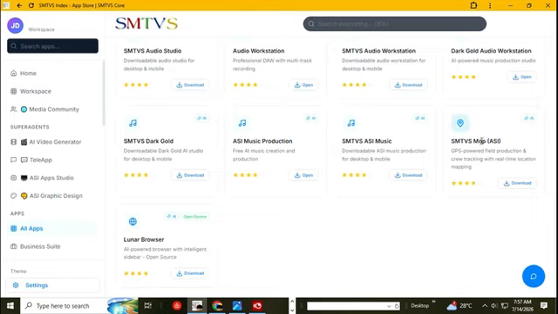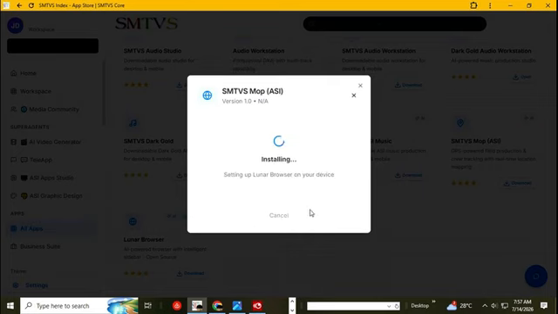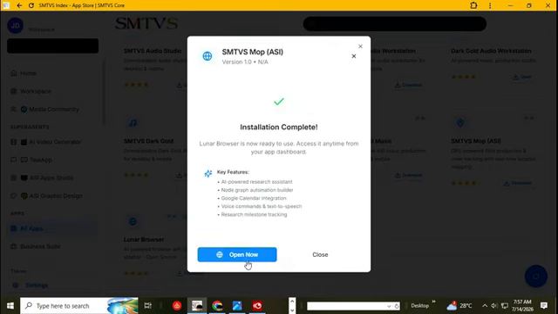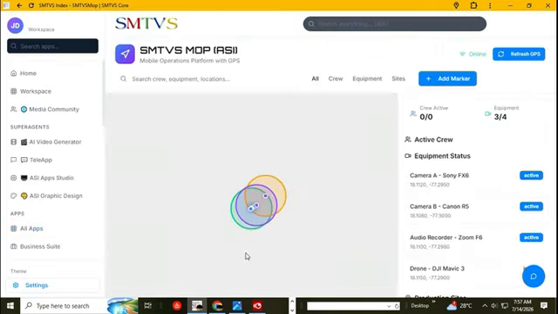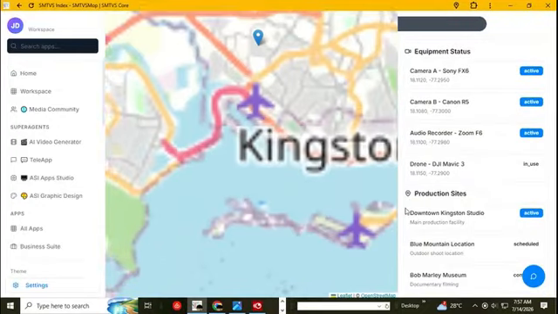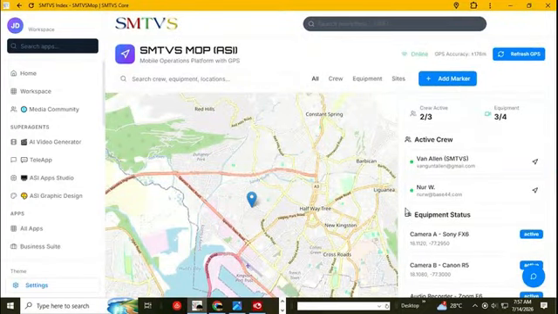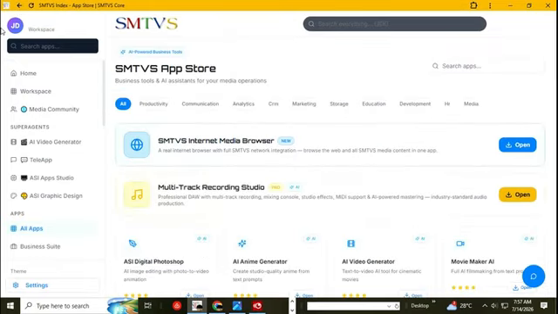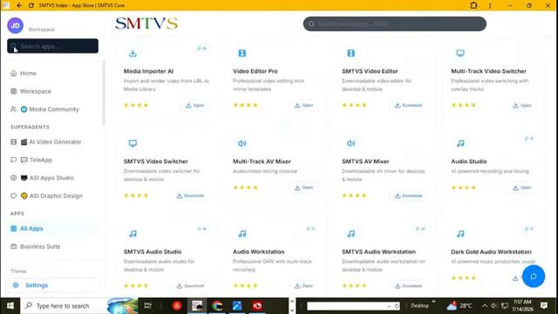it misspelled the map as mop, right? But of course, the map is a program that's really working. So we can open that, and you guys can see everything is good with that. So we don't have to really talk about that. You see, right away it went to Kingston. Okay, you understand? That kind of way.